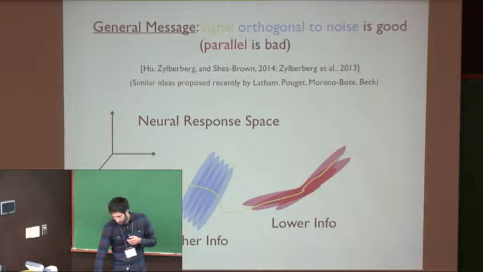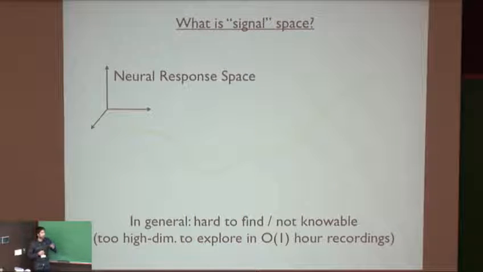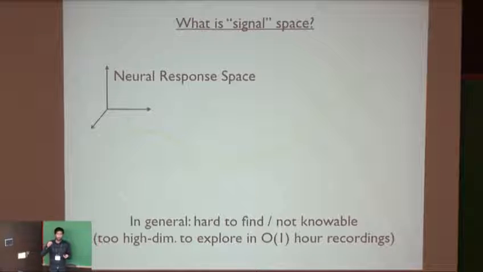All right, so to make progress in connecting these ideas to neurobiology, we'll need to measure this green curve, the signal space, and then look for how the noise is oriented relative to that in the space of neural responses. This is unfortunately quite hard. If you think about trying to measure this curve, what you need to do is show each stimulus many, many times to get the average, and then show many different stimuli so that you can construct this whole set of points. In practice, you can only record from these cells for a few hours before they die, and so we can't just by brute force sample this signal space.